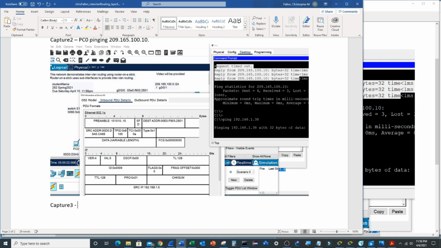Capture 3. PC0 has successfully pinged 209.165.100.10.